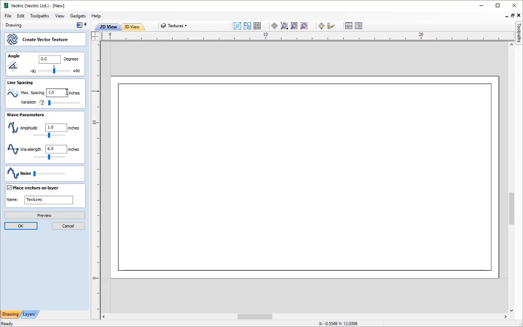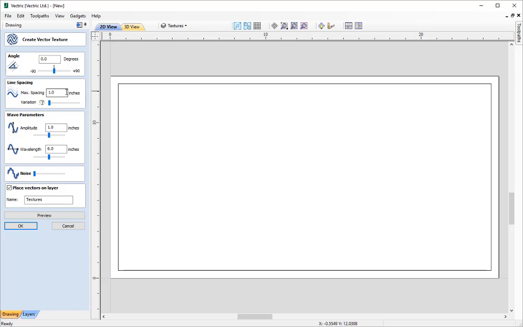So if you imagine, the max spacing that we'd really want for a 1/2 inch tool would be 1/2 inch, because we want each line that is spaced 1/2 inch apart to be cut into 1/4 inch on each side by that single tool, if the tool is travelling along that vector whilst toolpathing. So it's always good to think about that first before we end up with flat spots when we come to preview the toolpaths that we have created, and it's all down to the line spacing that we chose earlier on.